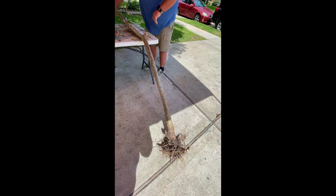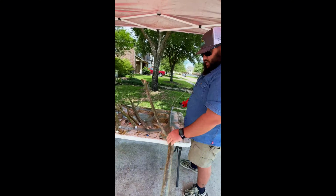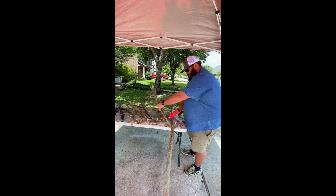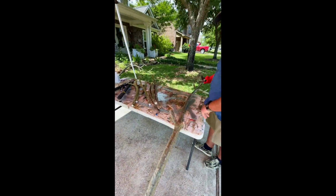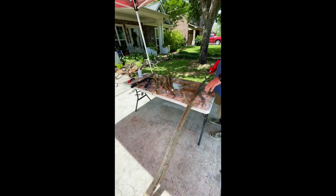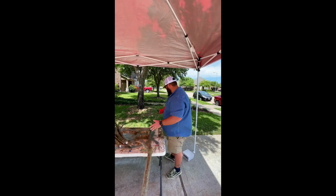So go ahead and cut this one. I got my power pruners here. Should we go ahead and cut this one big, like right here? Yeah, go ahead. So hopefully these are strong enough. These are lifesavers. I love these things. And this one seems to be really woody. Yes. Is that normal? I've never seen them this big. I've never seen them this big either.